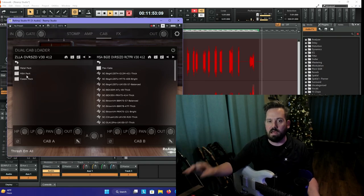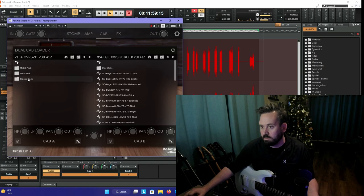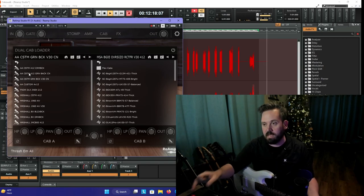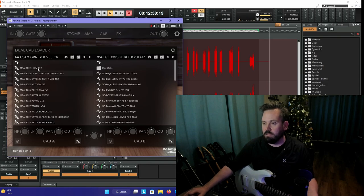And here, when you buy this plugin, you get access to these cab packs. You have a metal cab pack, a Mesa cab pack, just all Mesa Boogie style cabs, and then the classic pack, which has the Fenders, the Marshalls, and their own Audio Assault custom 412 creamback cab, a greenback one, and then one with V30s. So they've dialed in some of their own IRs based off of their own speaker combos. And if you go to the Mesa pack, you get your Mark IV 112, a much smaller sounding cab. You got the Rectifier with greenbacks, V30, 412, and all the way down through full stack, half stack, a Road King, traditional V30. You just got everything.